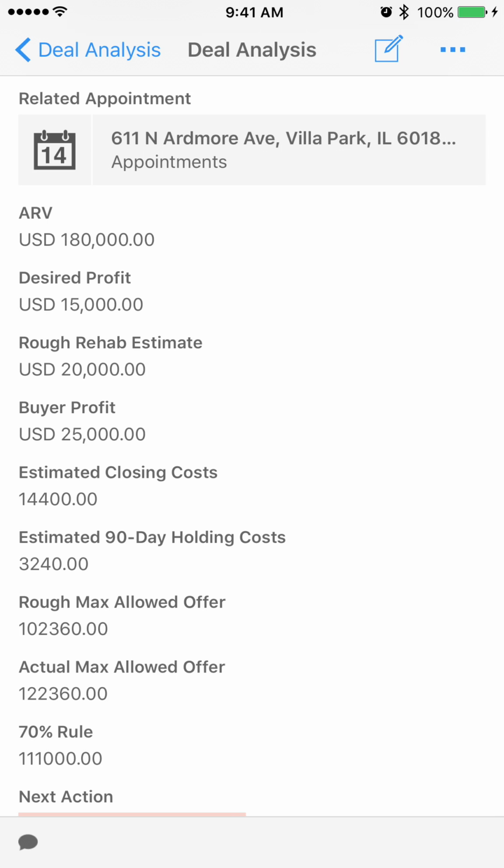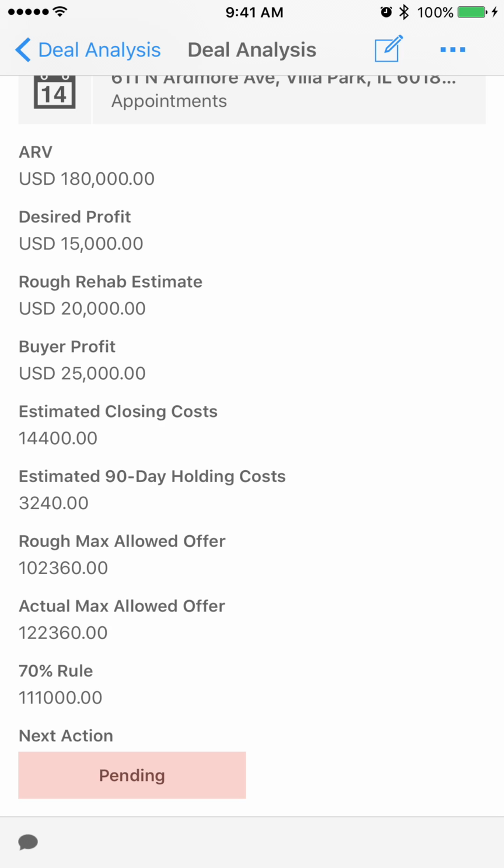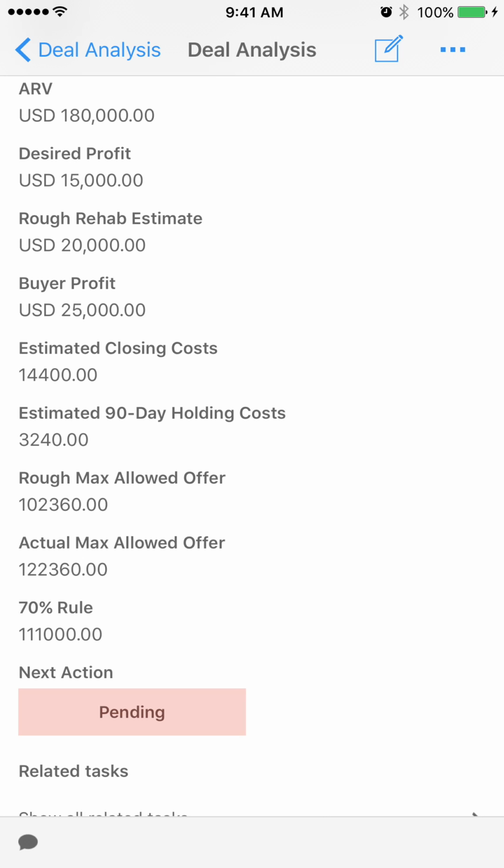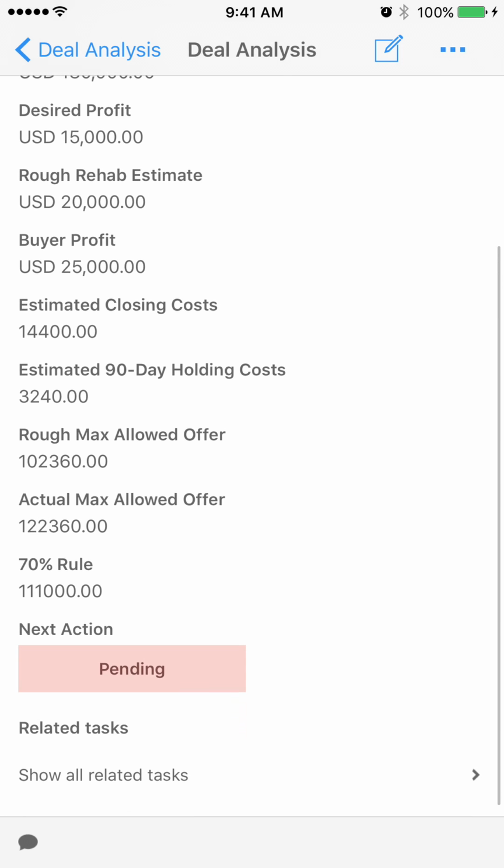It has your rough rehab estimate. The buyer's standard profit is going to be $25,000. These numbers can change, but we should have room to move up or down should we need to on any of these numbers. Estimated closing cost in Illinois are about 8% of the transaction, so I think that's what we estimate, 8% of the ARV.